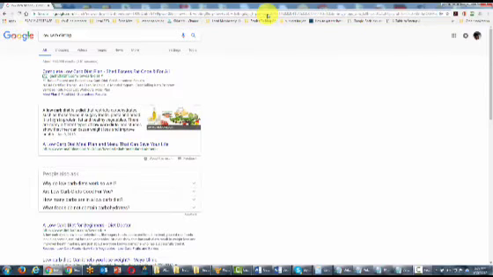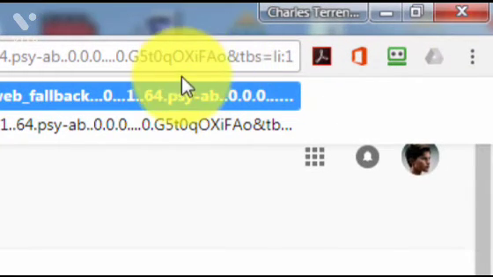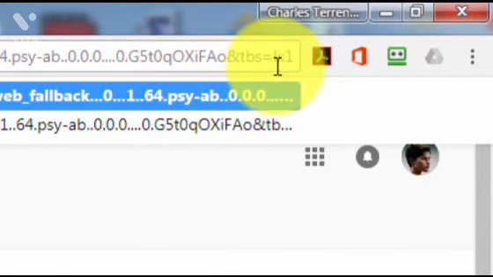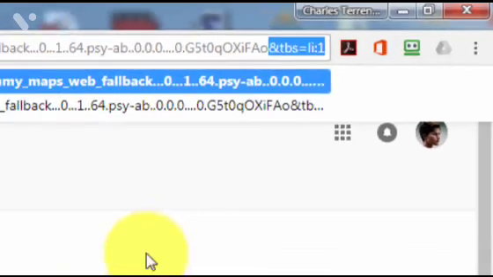We're going to go all the way to the end, and then we're going to put into the end and sign TBS equals LI:1. So we're going to put all that information into the end of our URL. And what we're going to do is then click enter.